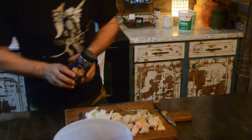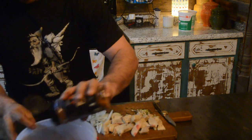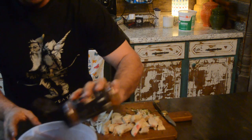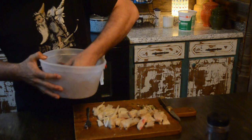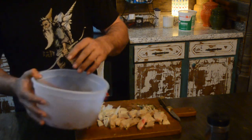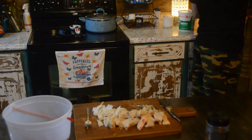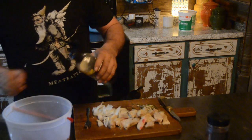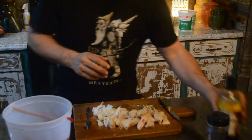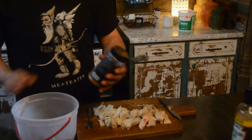Let's go ahead and season it up. This time we're using Pickling and Grilling seasoning — this is the original. Y'all, this is good stuff. We're going to put that on our meat, a good amount. Once you've got that on there, we're going to take our hand and roll it around, make sure we get it all over good. One more thing — we've got a little Worcestershire sauce. I'm going to sprinkle that around in there a little bit, then come back with the Pickling and Grilling again.